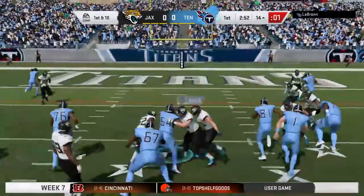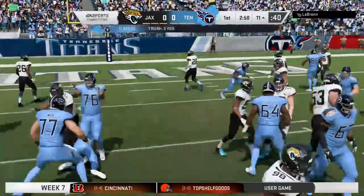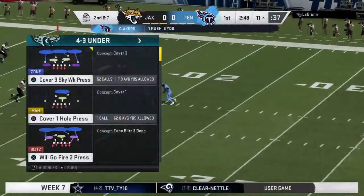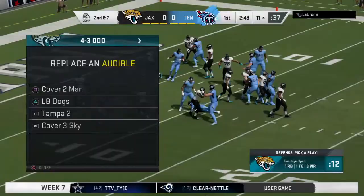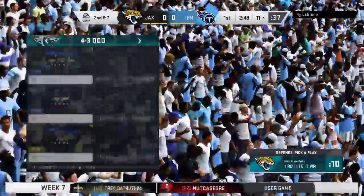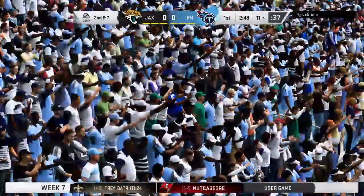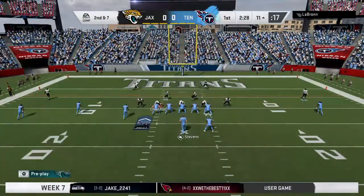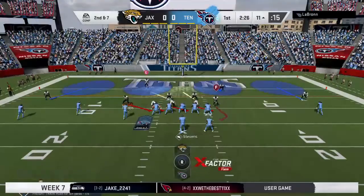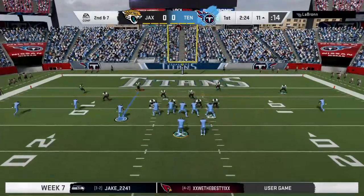On 1st down, Akers, and he'll get about 3 just outside the 10, stopped at the 11. Partner, we know today's NFL is really built around the guy throwing the football. But these short runs, they still pay dividends because they can take their toll on a defense, and they can add up as the game goes along. You control the clock, you control the ball, and that way you often control the game.